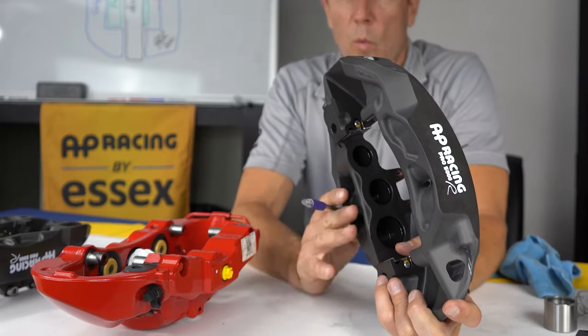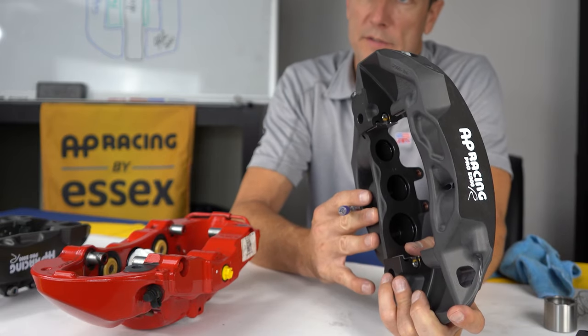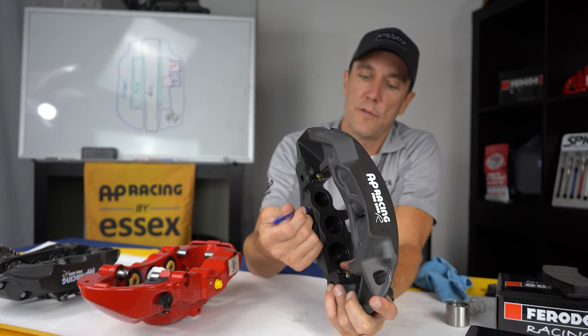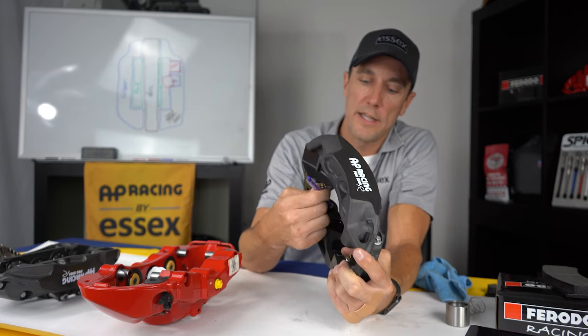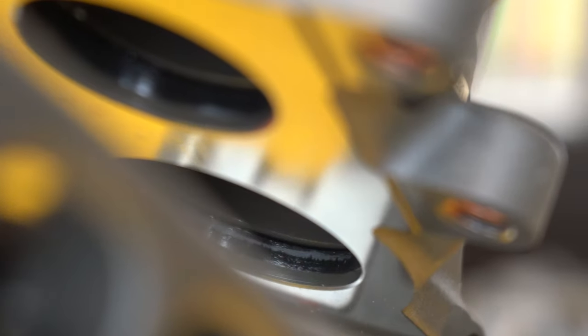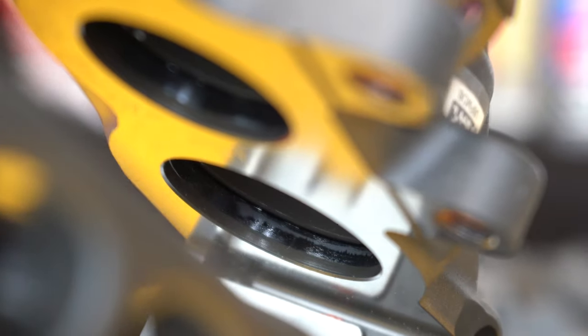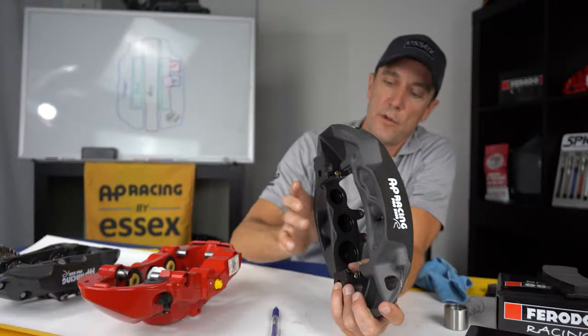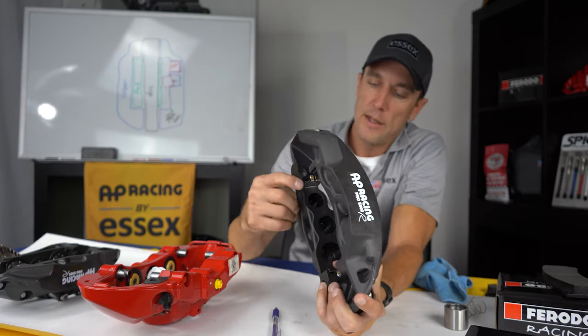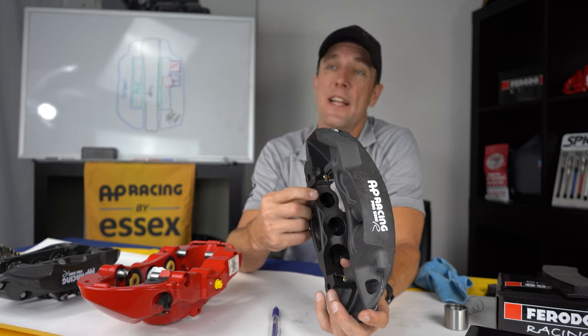So while this caliper does not have dust boots, it does have high temperature internal seals. If you look on these calipers, you'll see down here in the piston bore, that's where the piston seal is. So the piston slides in and out of this seal, and that seal keeps the fluid behind the piston. As I said, these are high temperature. They're designed to heat cycle.